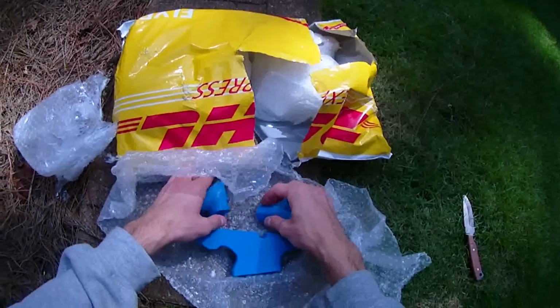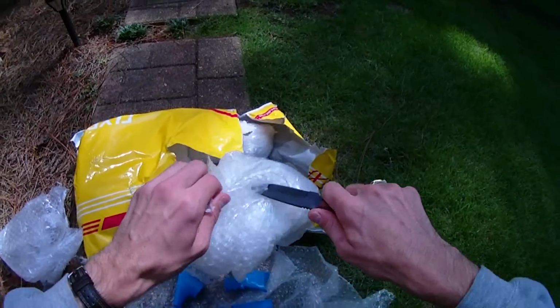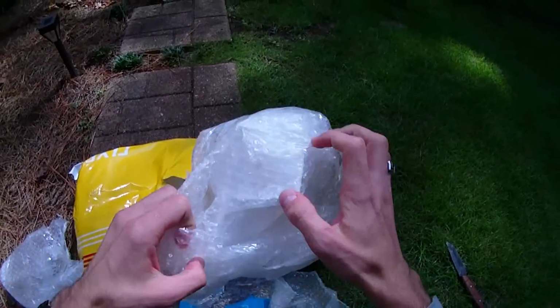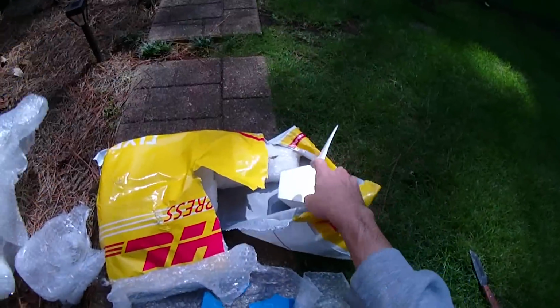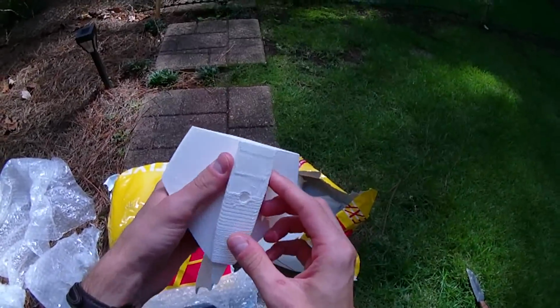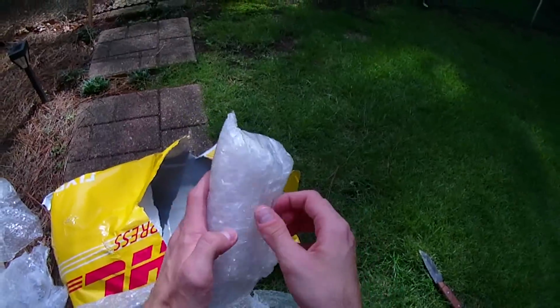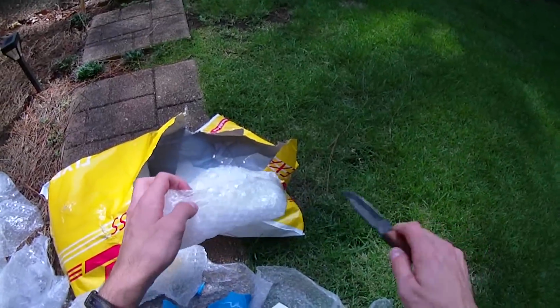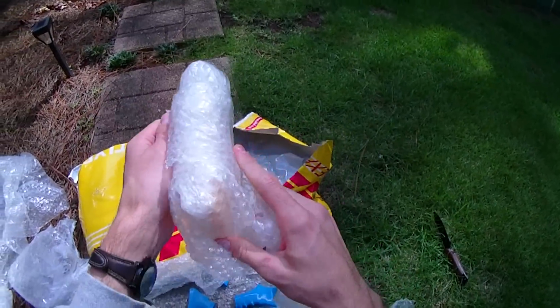That looks about right. So it's almost going to be like a fun little 3D puzzle that I get to put together. And it should be a 1-to-1 scale. And since we'll be finishing it in a special kind of way, it doesn't really matter what colors these pieces are. So I've been sent many pieces in many different configurations and colors. It looks like this one is yellow. That's kind of cool.